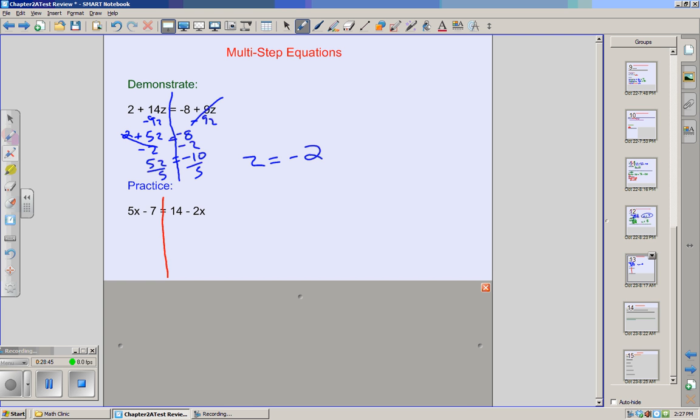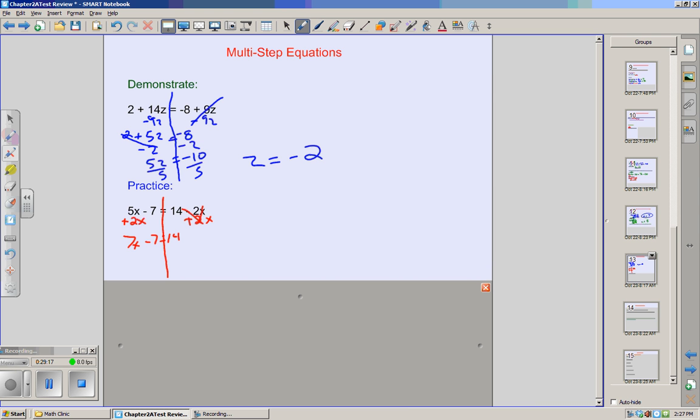Now, again, I have to find a way to get my variables on the same side of the equation. Since I don't want to deal with negatives, I'm going to try to get the 2x and the 5x combined. I have a minus 2x. The inverse of minus 2x is plus 2x. Plus 2x. You don't want to break the 2 and the x up by dividing yet. You just want to get it over to the other side. So this cancels out. I have 14 equals 5x plus 2x is 7x minus 7.